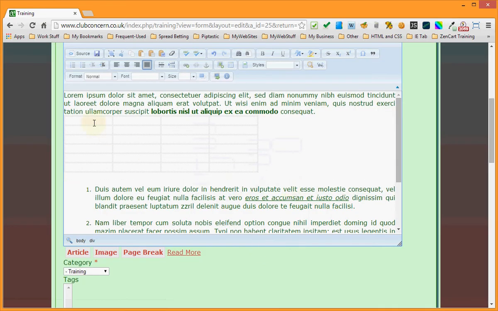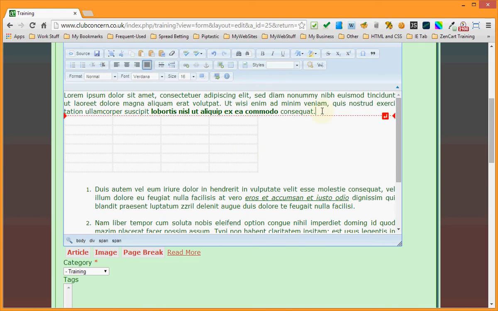And you will notice that it has now put a table into our article. And you will see that the borders are quite faint. These borders will only show in the text editor. Once you save the article, they will not show at all. Any coloring, as you could see inside the border, like there you have a light coloring, that will show.